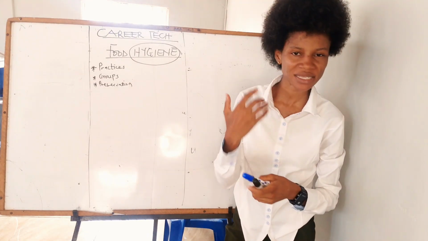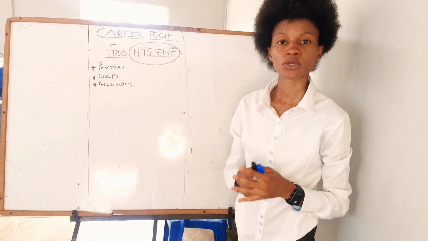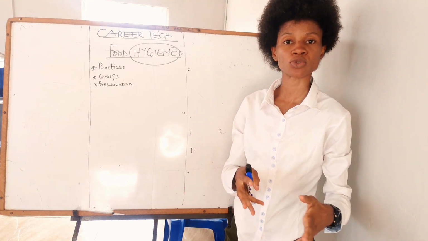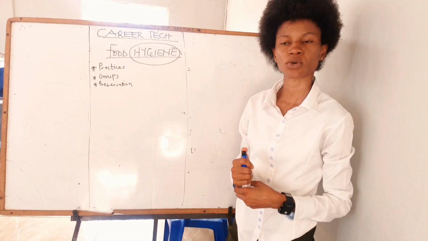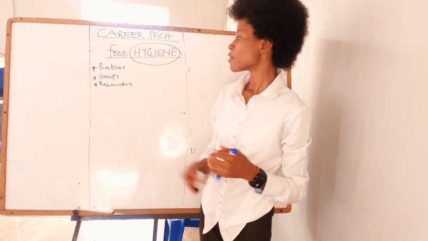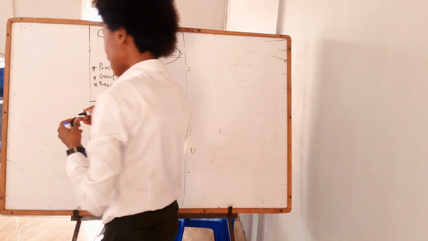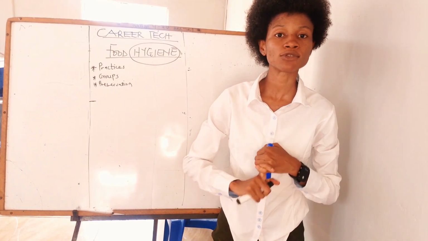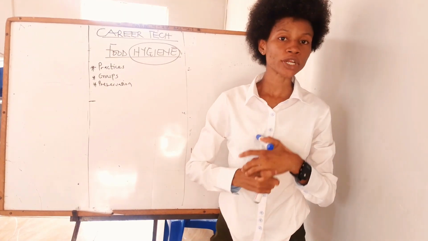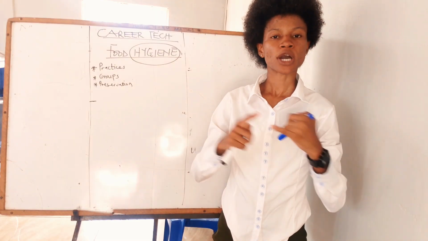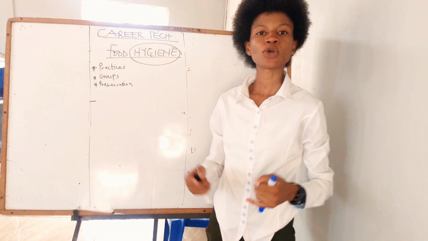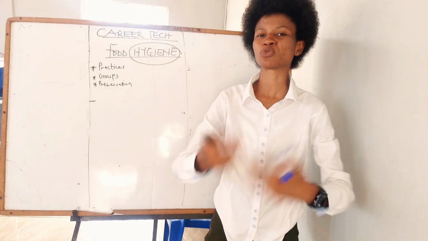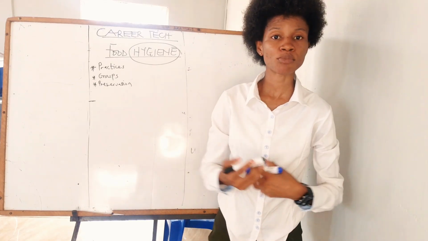What are some of the practices you have to adapt to maintain food hygiene? And that is where your TLM, the food you brought to the class, comes in, okay? So they have to, first of all, take note that when it comes to the practices of maintaining food hygiene, you always have to cover your food when you're not ready to eat, okay? You cover your food when you're not ready to eat. Also, you have to wash your hands with what? Soap and water.